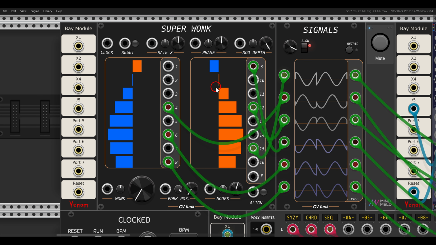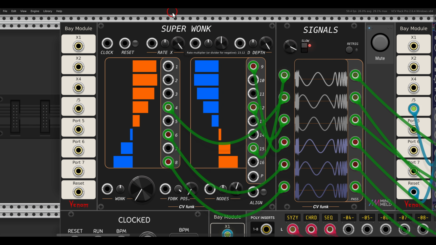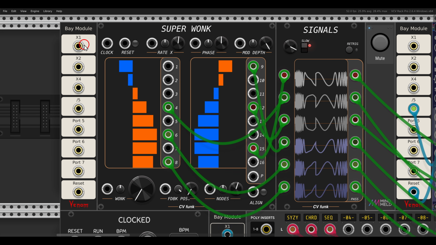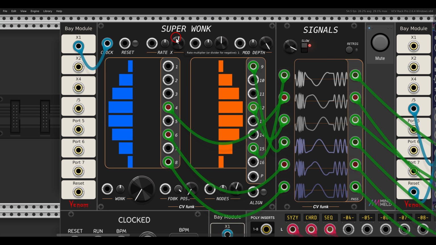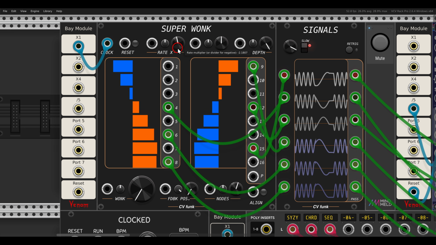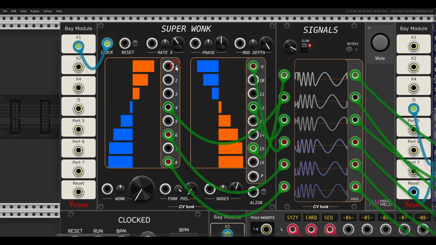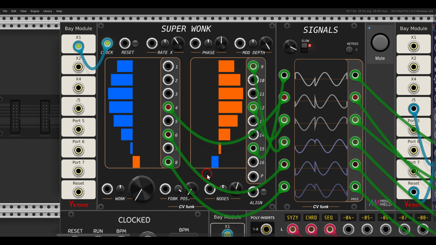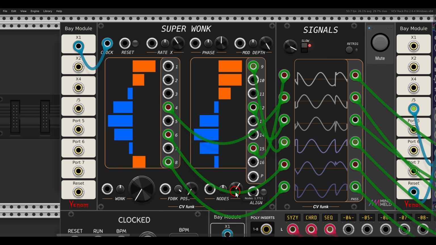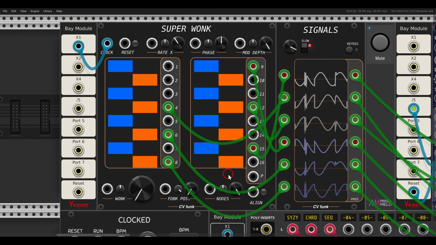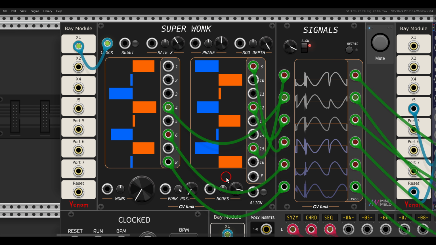Right, so there is some modulation here. Of course, I can change the rate. I can also sync this with the clock, and then the rate control becomes a multiplier and divider. We can also change the relationships with the node. If I move the node a bit, you see now they move differently. If I take it, for example, all the way up, you see we get this movement. So like this, you can also get different phase relationships.